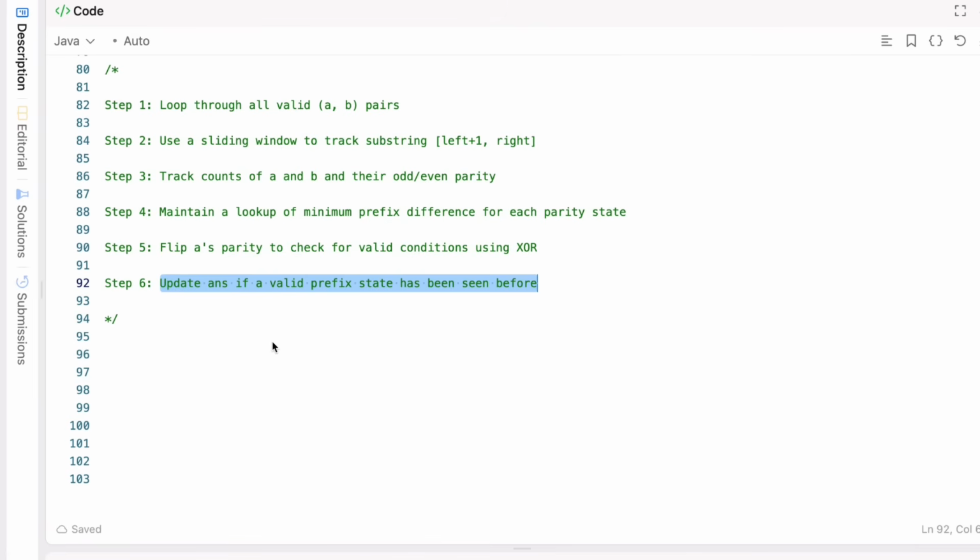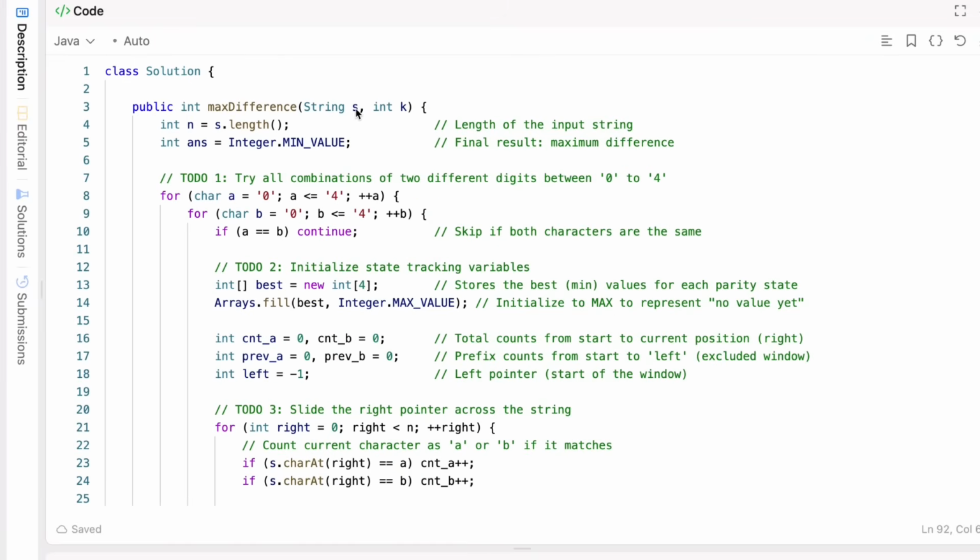And this is our intuition that we will understand through the problem, because the problem statement is saying that we are given a string, and the digits in this string are from 0 to 4. And an integer k is also given. So we need to find the max difference between the two character frequencies. Let's say frequency a and b, we'll do the difference. The frequency of a should be odd and b should be even. And the substring length should be at least k, and there should be at least 2 b characters there.